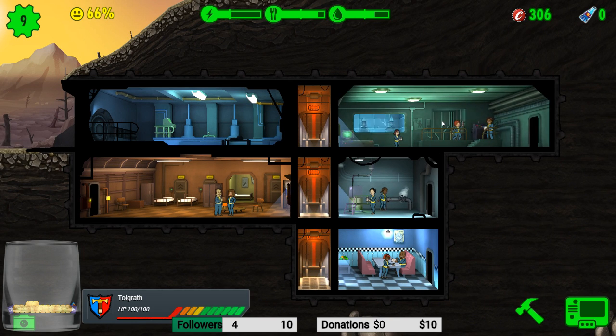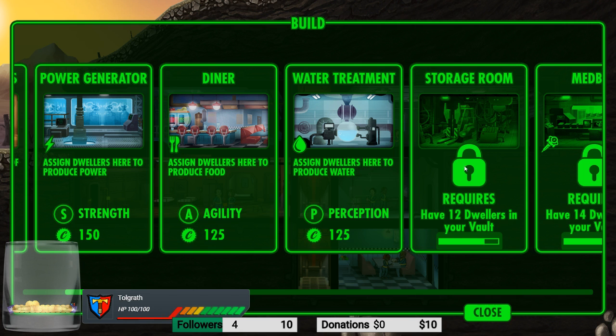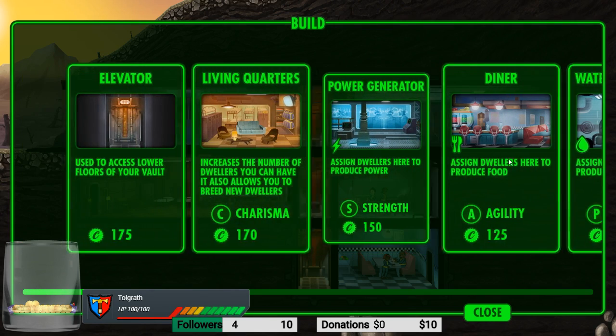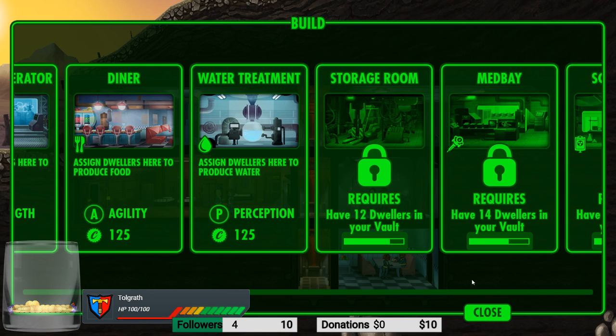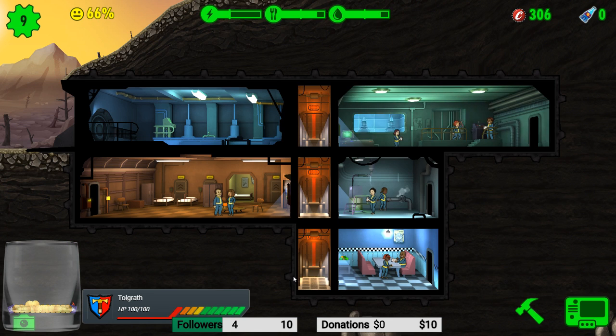I really want to build another power room, but I really don't have the people for it. Don't have people for any of it, so... What else can I build? 12 dwellers, I do not have 12. Elevator, living quarters, diner, water treatment. Okay, so far, let's leave it like that. Let's let those two get it on. And I guess we wait.